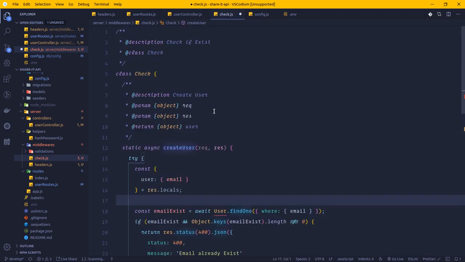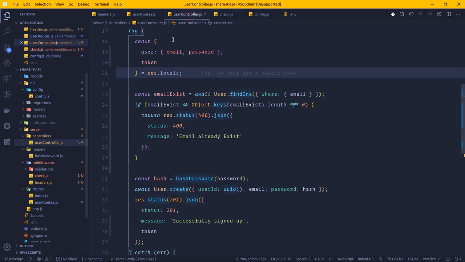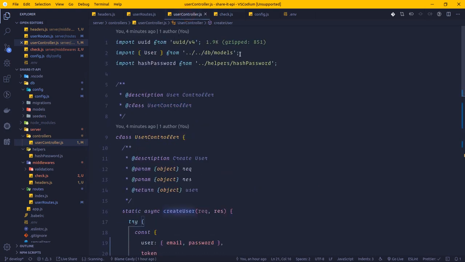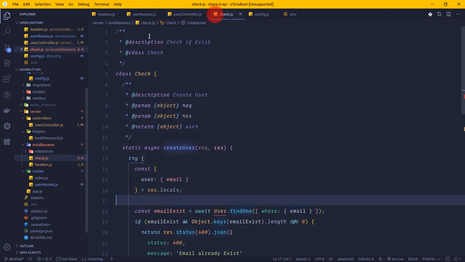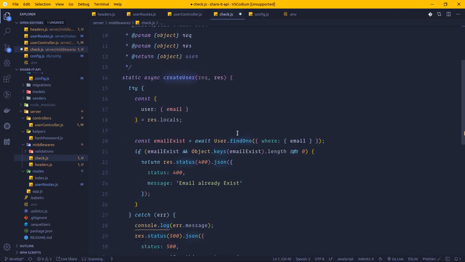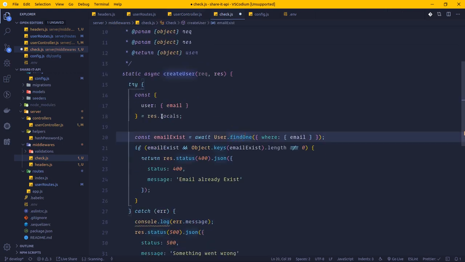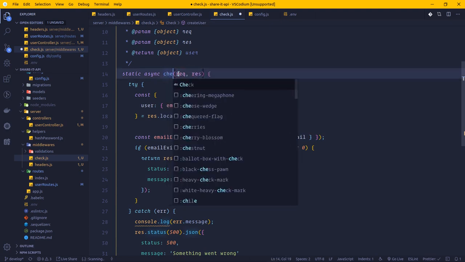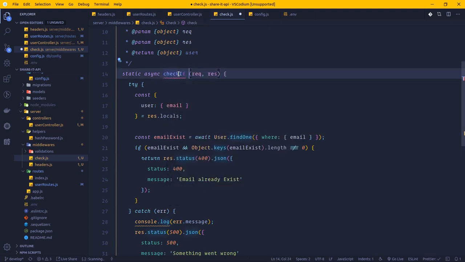So I'm going to import, I should have left the user model. Check. Okay, that's it. What this middleware is going to do for us, now this should be check email exists. Check if email exists.